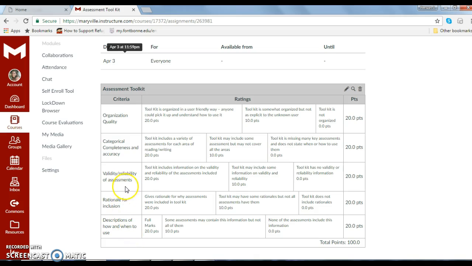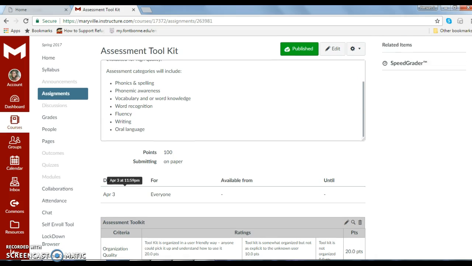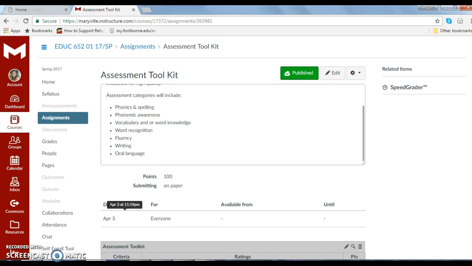So this will all be on the cover page that you'll have for each one of the assessments, and then your binder or your electronic portfolio will be divided into sections for each of the areas of reading listed up here, including comprehension. So I hope you'll find that tool very, very useful.